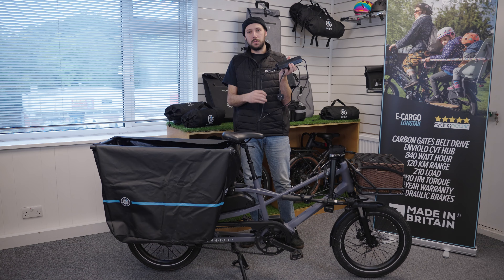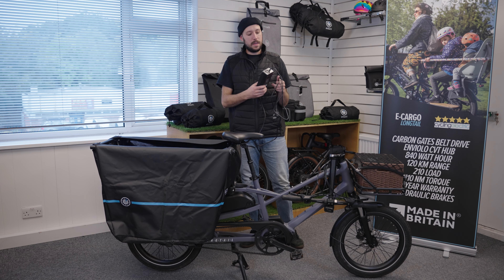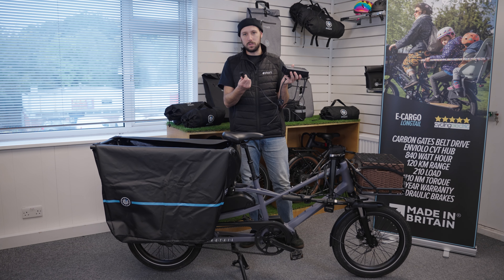Moving on and talking about the charger. Same with all of our e-bike chargers, we just want to make sure that the charger's in good health. Just a visual check to make sure that the cables are fine and not damaged in any way. There are two leads with this one — one is attached to the charging block and the other one is a kettle lead. Making sure that if you disconnect this one, the pins are in place and aren't bent or damaged, and that there's no sign of water ingress.